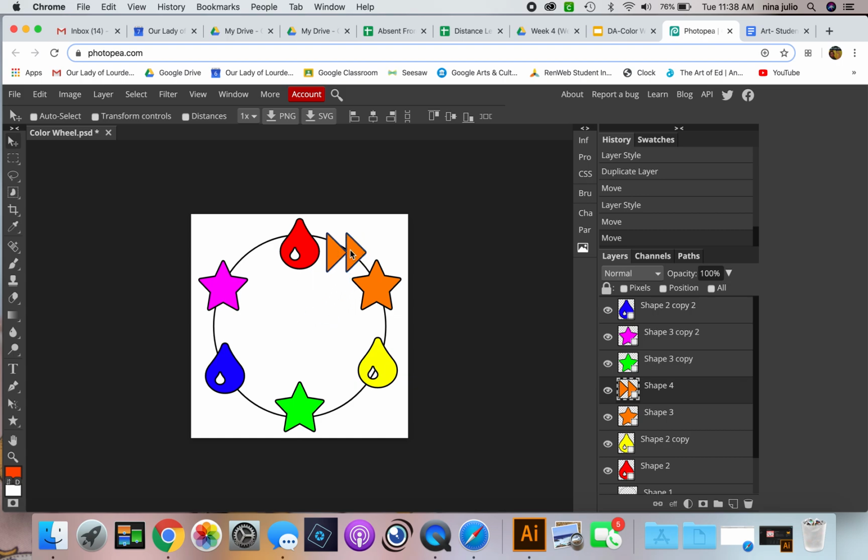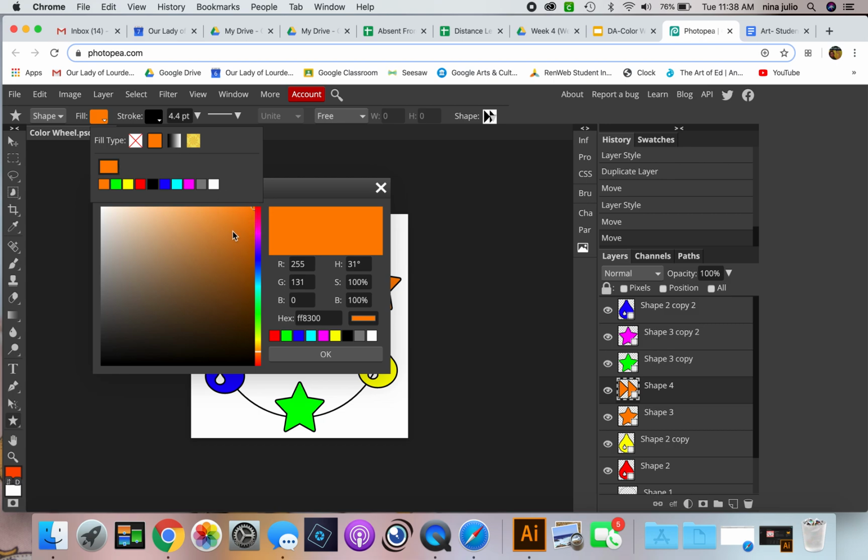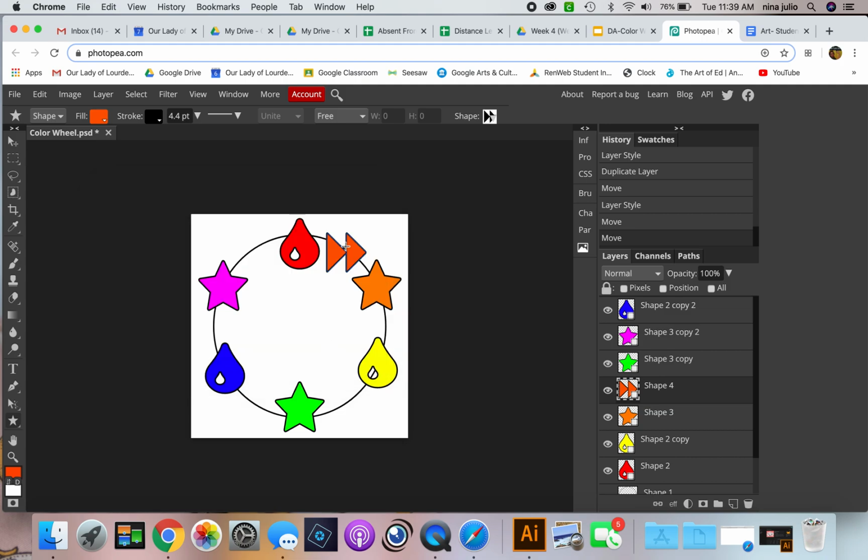And place that where I would like it to go on my color wheel. Now here's the thing. In between red and orange is a color called red-orange. So I'm going to select the shape tool again. And this time, when I go in to get a color, I need something that's more red. So I'm going to drag the color picker closer to red so I can get a darker orange. And there is my red-orange. So it's lighter than this red, but darker than that orange.